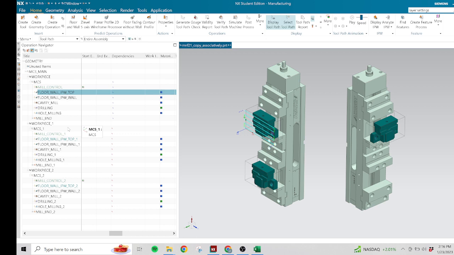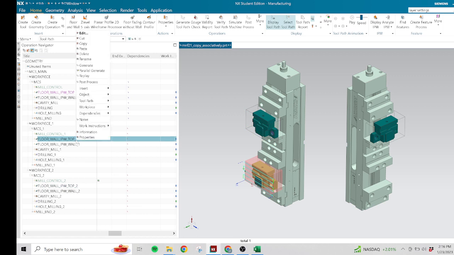Under the workpiece 1 node, double-click floor wall IPW tab 1 to edit the operation. In the floor wall dialog box, set the following. So is this one? Right, let's expand this one a little bit. So floor wall IPW. Then we double click on it.